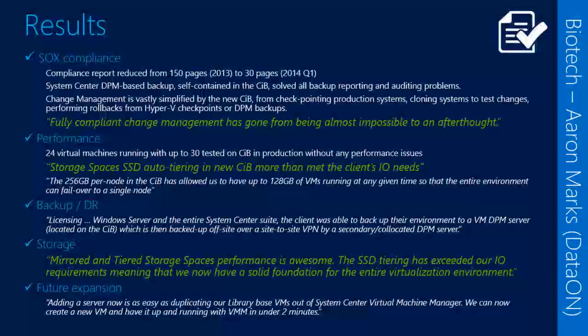In the end, for future expansion, this has given them the ability to manage the system, and also the budget to allocate ideas and provide planning for add-ons. Being able to add a new server is now simple because they built in enough over-provisioning so that they can plan ahead for additional workloads without having to even change the hardware for a while. So it's an interesting case example of how to move from the past to the future in a fairly mainstream business with a lot of standard needs as far as workloads. So definitely check out that list in the slide of workloads to get a feeling for what kind of things are possible.